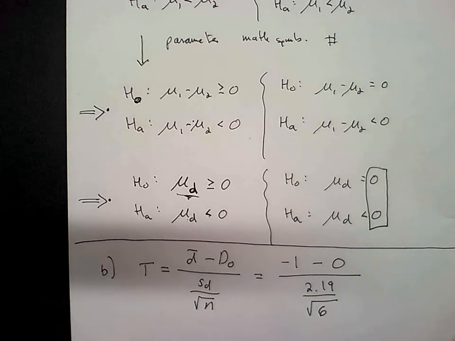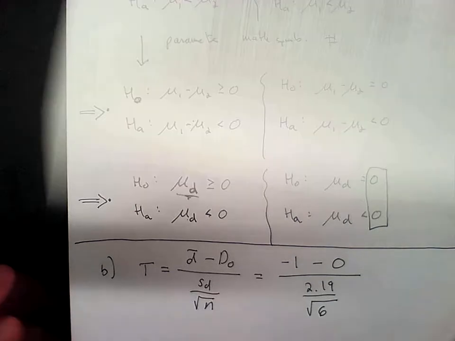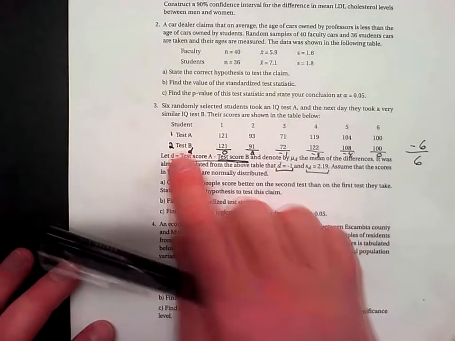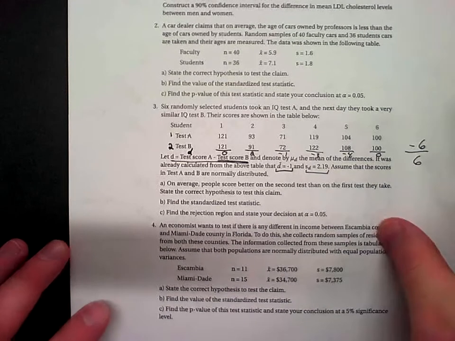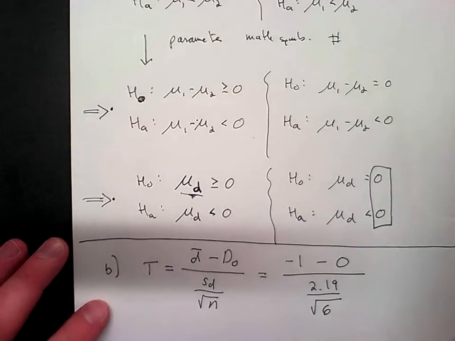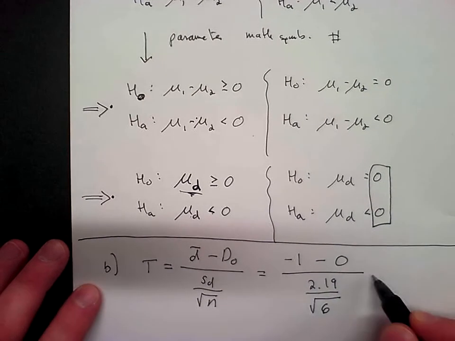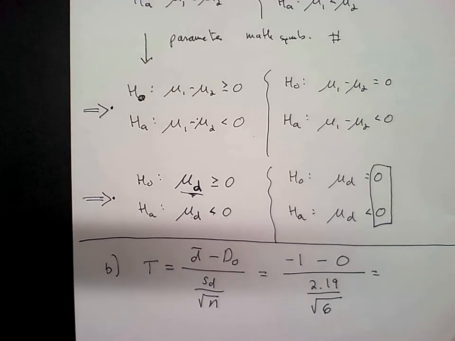But if you said, hey, what if the average test score of a student on the second exam was at least 20 points less than their first test score? Well, now you're not just saying it needs to be less than it, you're saying it needs to be less than by 20 points. Well, now it's not going to be 0 anymore. It's going to be a 20. Cool. All right. Everybody good with how we got these numbers?